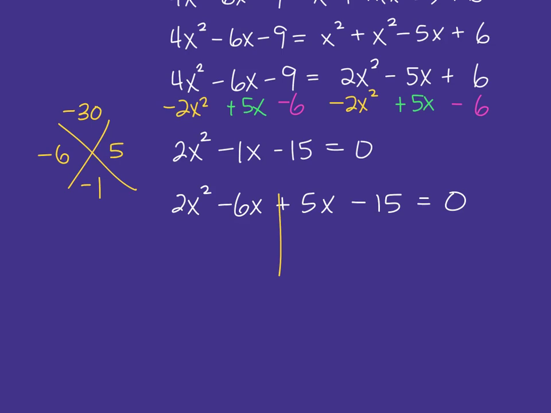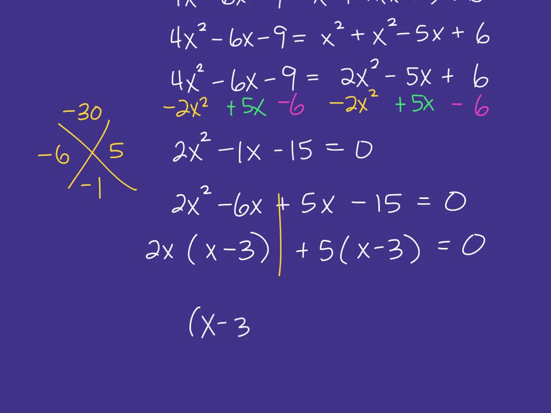Okay. In the first one, you could take out like 2x. Okay, what would that leave me with? 2x, and then it would be x minus 3. Okay. And then in the second one, you could take out 5. Mm-hmm. And then that would be plus 5, and then x minus 3. Okay, and still equal to 0. So what would be the lead factor that's common to both of those? The x minus 3. Okay, which would leave me with 2x and 5 still equal to 0.